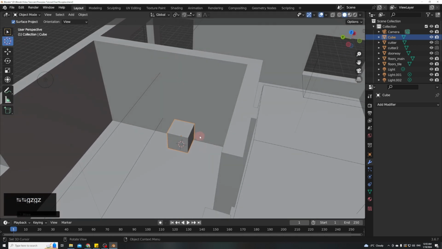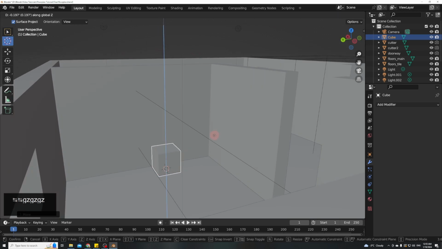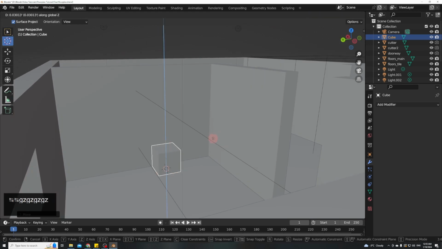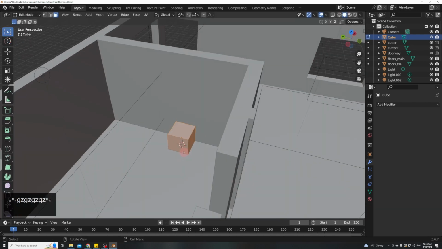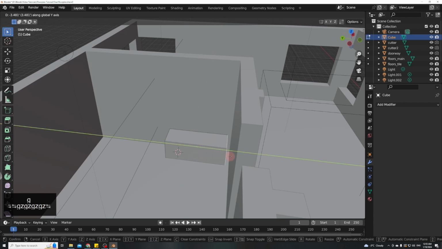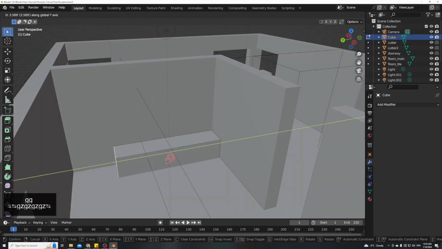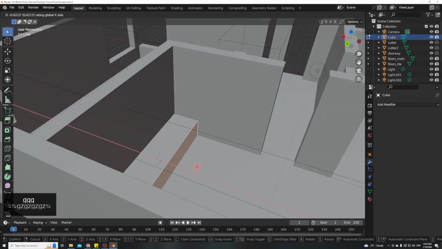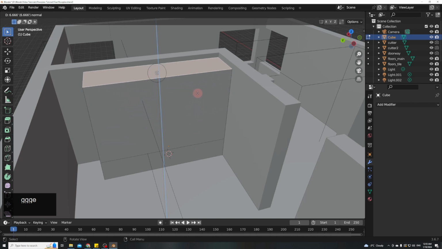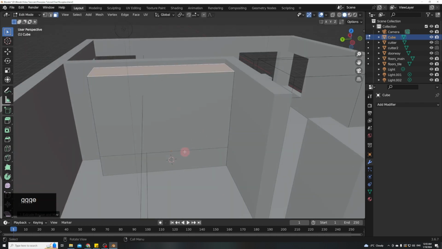Then, I'm going to lift it so it's just above the ground by pressing G and then Z. Then, I'm going to make sure that I stretch it to the size that I want. So I'm going to say it's about this size, and I'm going to press E to extrude it upwards to about this height.